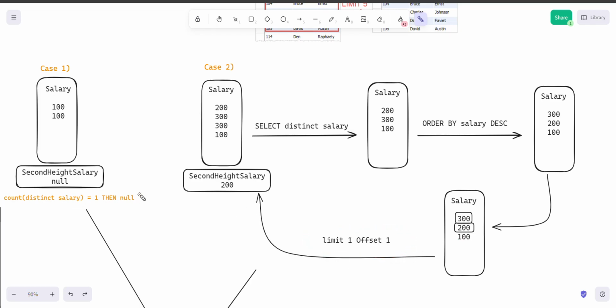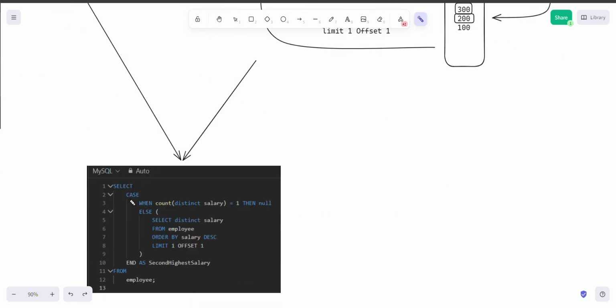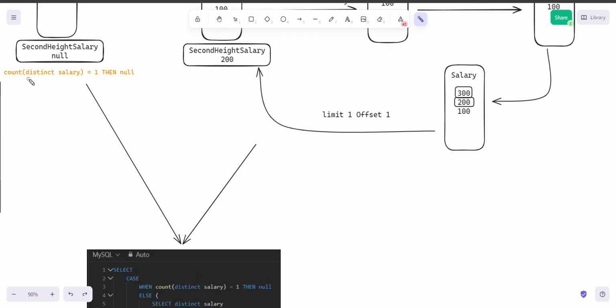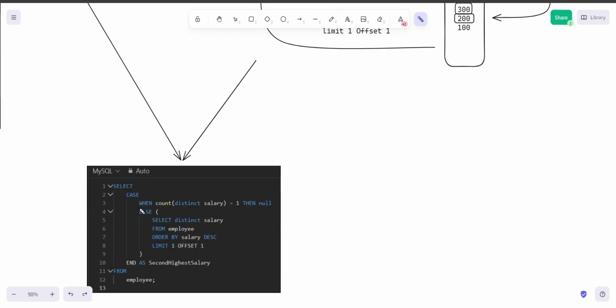For the final answer, we have to combine these two cases. We can use the CASE syntax of SQL. Whenever this condition is true, it will return null. This is the first case I have written down in the first condition, and if this condition is not true, then it will consider this case.